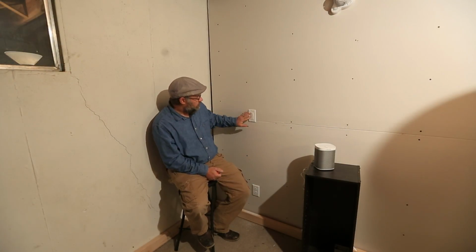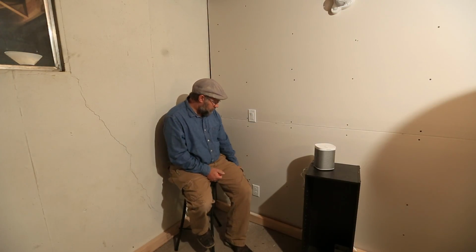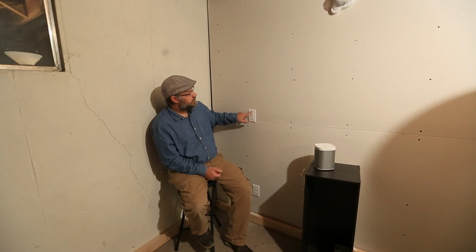Alright, so we've got our circuit breaker turned back on. We've got an outlet being supplied off of this switch. This is a great way to go ahead and get yourself a convenience outlet if you have a portable music player, a cell phone that you need to have charged, something small. We don't want to plug space heaters or anything that's going to have a lot of draw into this. Probably not even a computer. You want to talk to an electrician, make sure you're not going to overtax that circuit. But for a small load like a music player or a cell phone charger, no problem doing something like this.